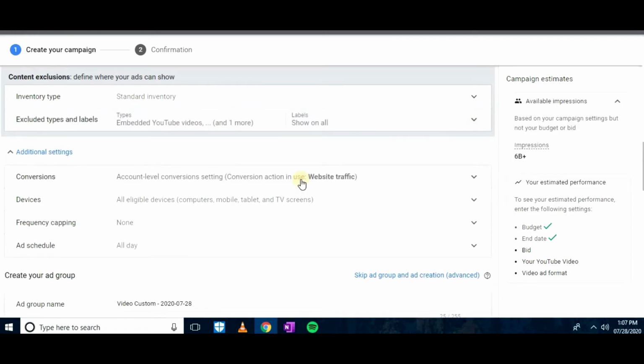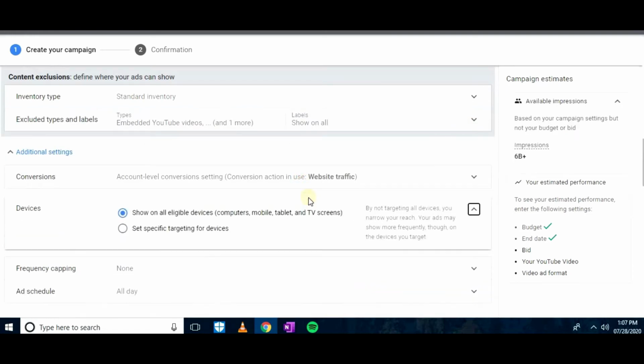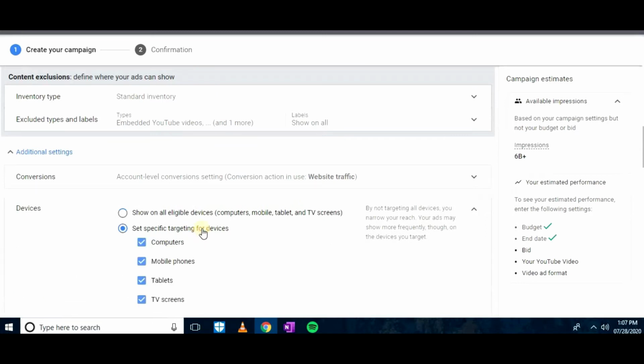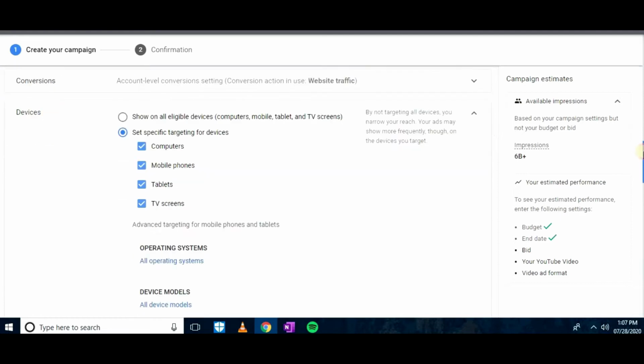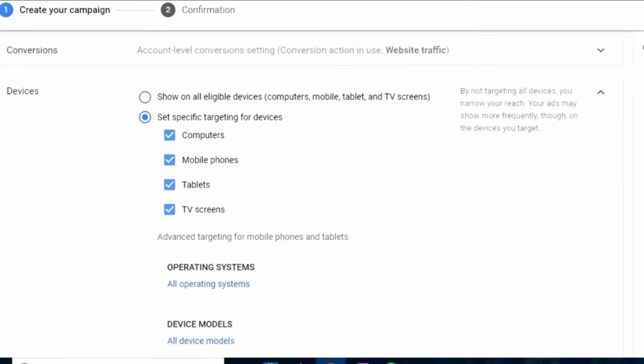Then we'll move on to additional settings. In additional settings you can set specific targeted devices. Most of the people are using their mobile phones or tablets, and after that computers come up. You can select only these three options, tablets, mobiles and computers, so you won't need to pay a lot for the ads.